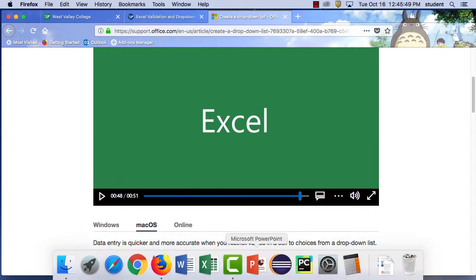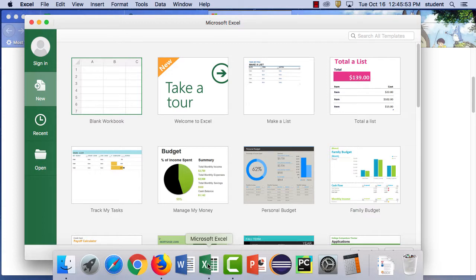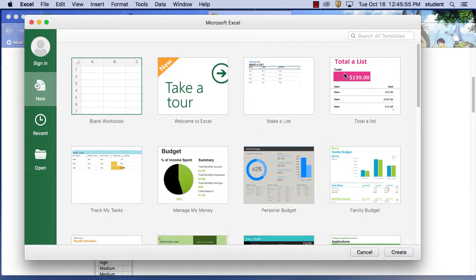So let's open up Excel. We're not going to follow along, we're just going to make our own Excel today. Next class, we'll look at how to use the templates. I don't know how much we'll get into templates today, but there are a lot of pre-made template things that we'll learn, especially if you're in real estate or something like that. So let's just go with the blank workbook today.